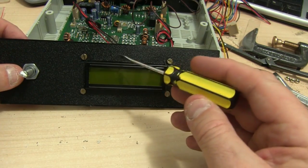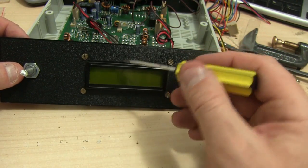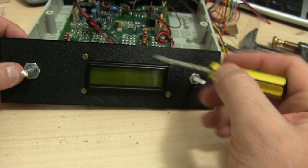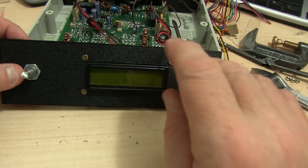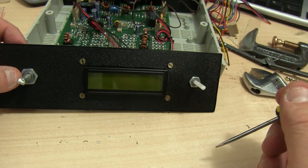Let's now have a look at my handiwork. I changed my mind and decided to put the LCD panel more central. It gives me a little bit more room. So I cut a rectangle out and also drilled 4 small holes for these little bolts, as well as drilled another hole here for this on-off button / volume knob. I then moved the main board back 0.5 centimetre to give me a little bit more room.